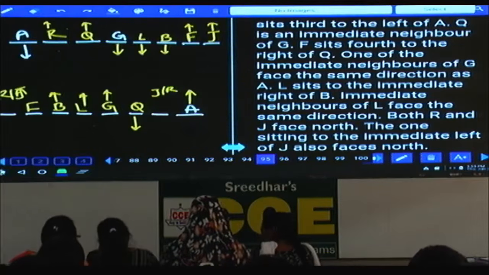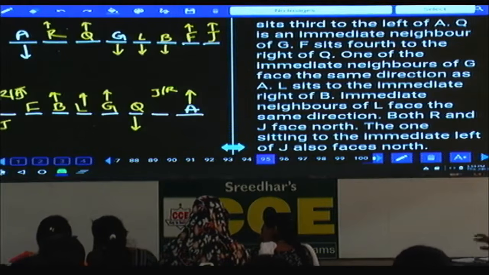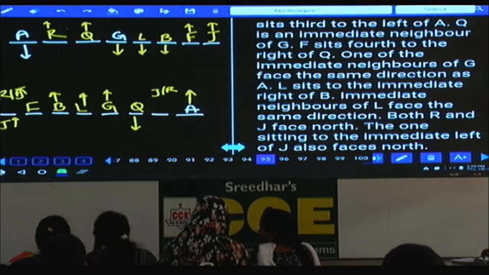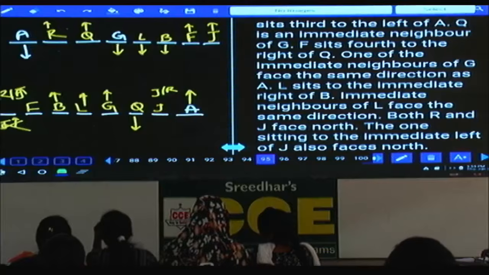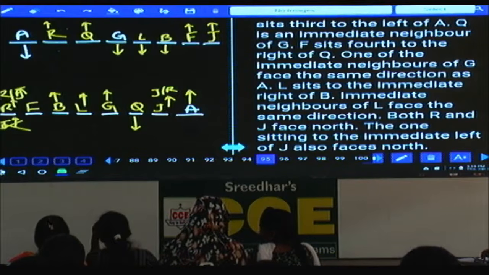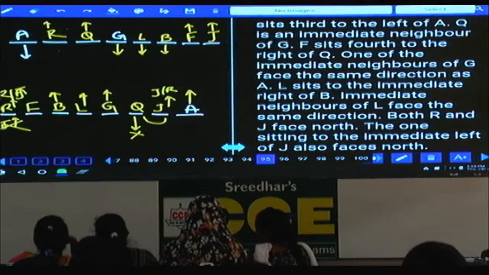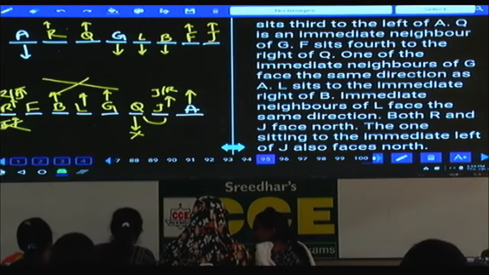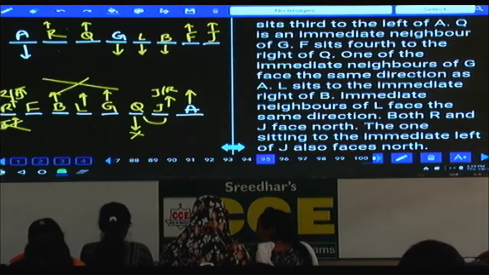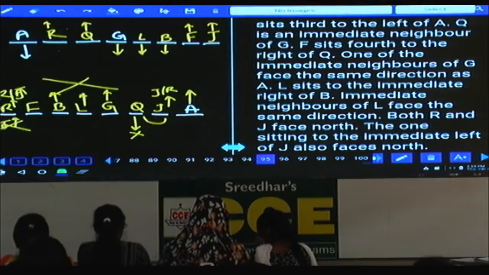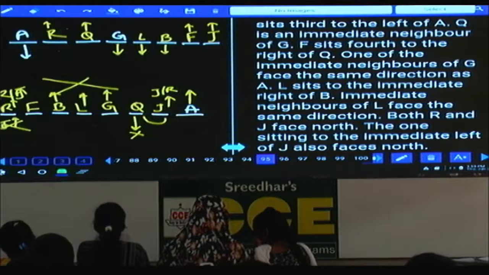Then coming back to this one, J cannot be here because J is facing north and the immediate left-hand side of J is no person. J cannot be here. Can you take J at this place? If J is here, then J is facing north. R will be here, R is facing north. Then the immediate left-hand side of J is Q. That Q must be facing north, but here Q is facing south. This case is completely ruled out. Finally, we are left with only one such case wherein 4 persons are facing north and the remaining 4 are facing south. Clear now?